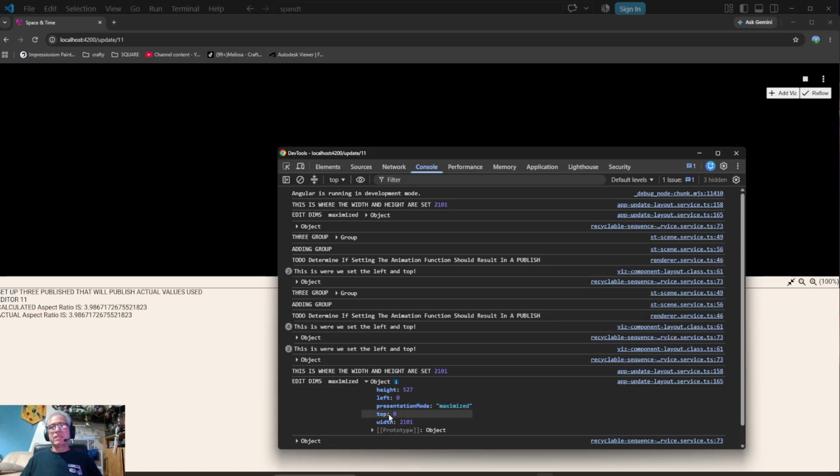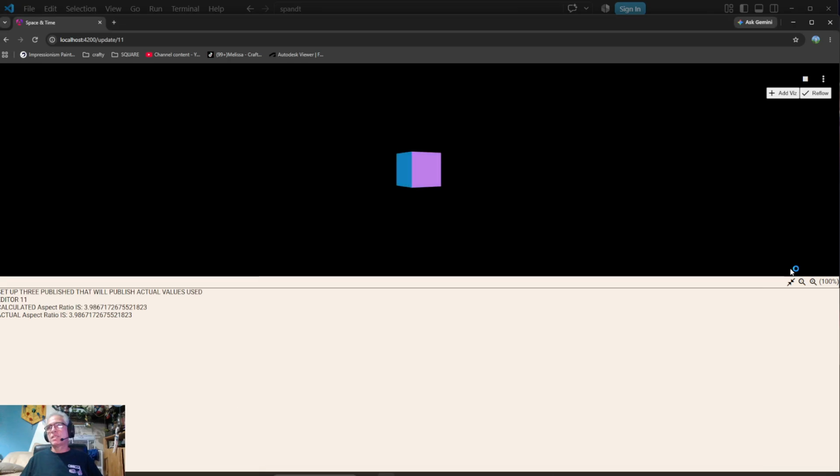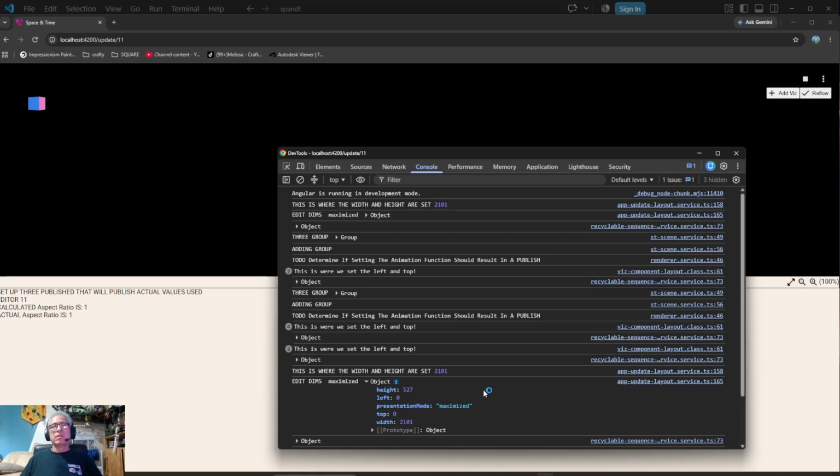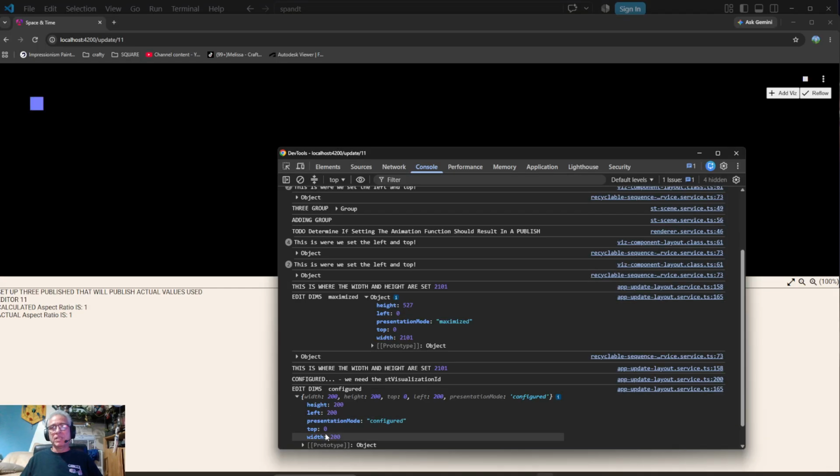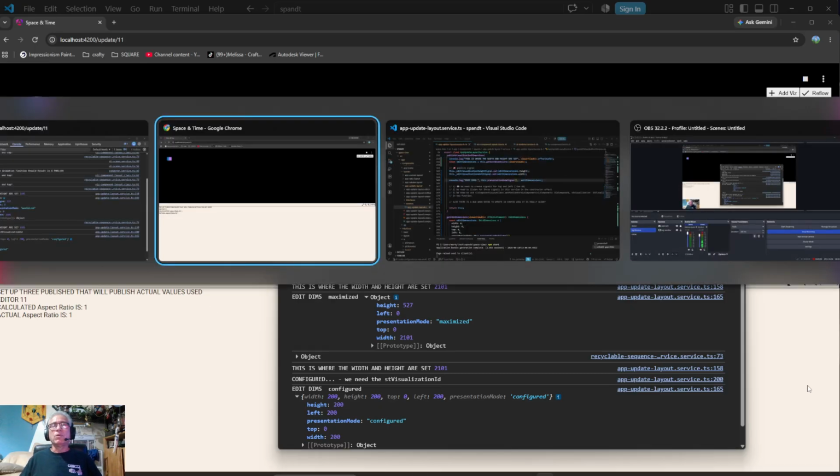Left is 0, top is 0. That's exactly what we want right there. That's what was expected. Keep going. Yep, okay, that's perfect. So basically, it knows it's supposed to be 200, but whatever draws doesn't know that it's supposed to be at 200 because we haven't told it.